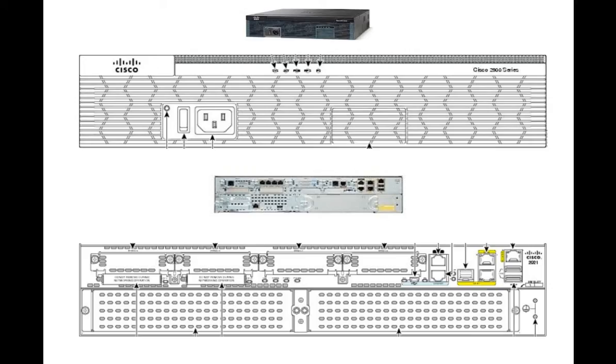A router is another device or another computer that could be used to move packets across the internet. In here we have a 2900 series Cisco router. As you can see on the top portion there, the front panel is quite boring, only because all you have is a power switch and a power receptacle. But if we look at the back side, which is where all the magic happens, this is where you determine the connectivity of the router.